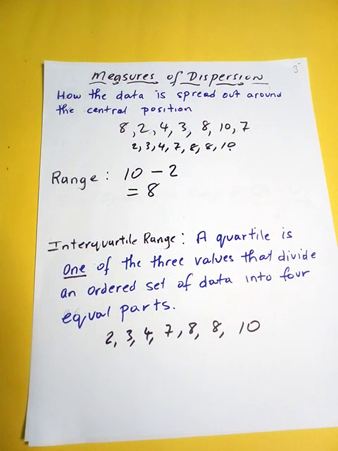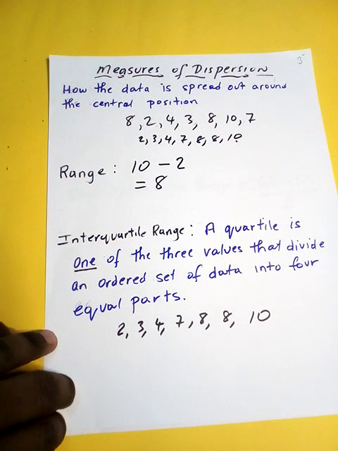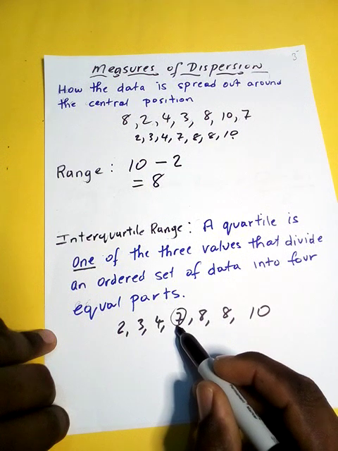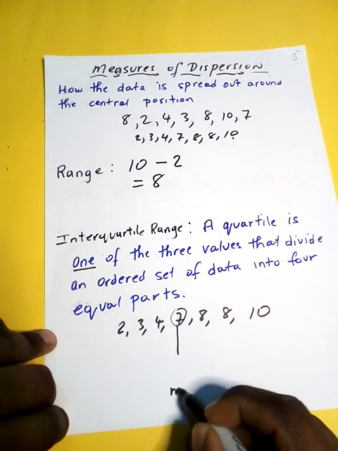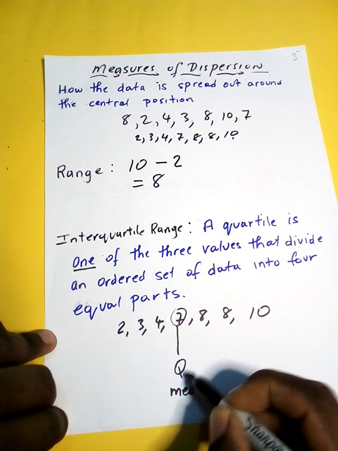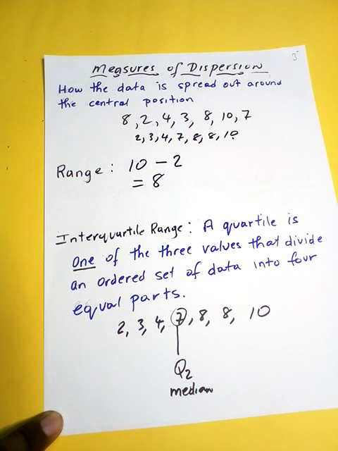All right, so we're trying to find the interquartile range, because the range is just found by subtracting the smallest from the largest. Now for the interquartile range, the first thing we do is find the median. So which of them is in the middle? In this case, 7 is in the middle. And the median, when you're finding the interquartile range, is called Q2, quartile 2.